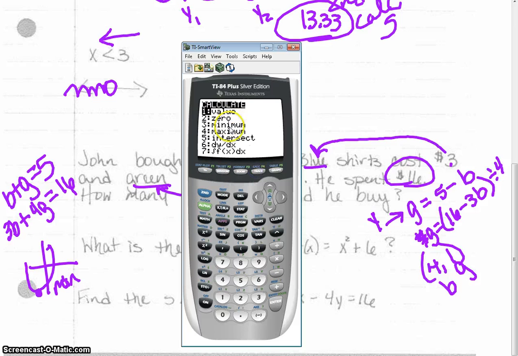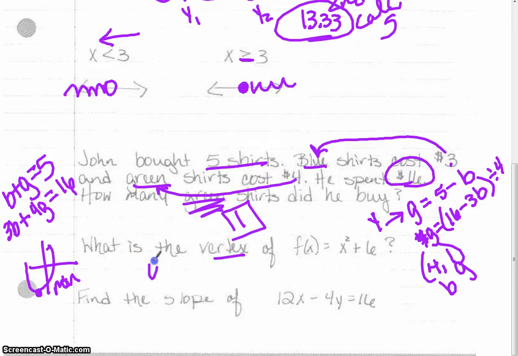So second calc, minimum, which is a number 3. Go to the left so that you're before it. Press enter. Go to the right until you get past it. Enter, enter. And the vertex is always a point. If you see that E, remember that means 0. So it's 0, 6. 0, 6 is your answer. All right, we haven't looked at doing the vertex or solving quadratics in a while, but it's going to show up, so we need this refresher.